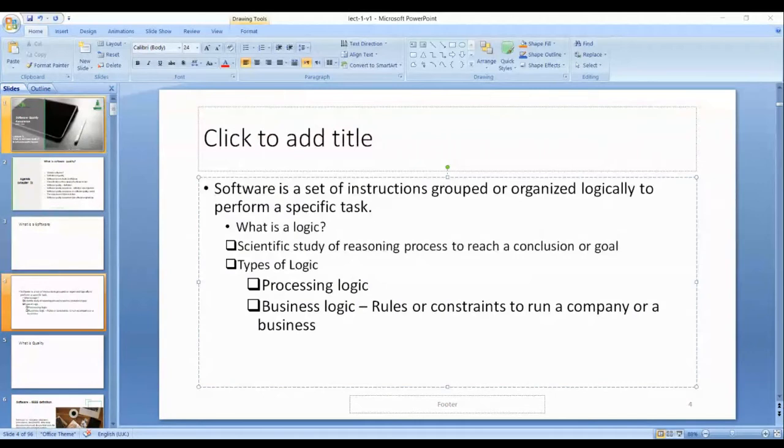Yes, the bank has different business logic. Latif Jameel has different business logic. Like I checked with Samba for the loan. They gave me a loan at 2.5% interest. I checked with Latif Jameel to buy a car. They were asking me to pay 7.5%. Every company has different business logic, and even for Latif Jameel, the 1 year loan will be different, 2 years will be different, 3 years, 4 years, 5 years will be different.